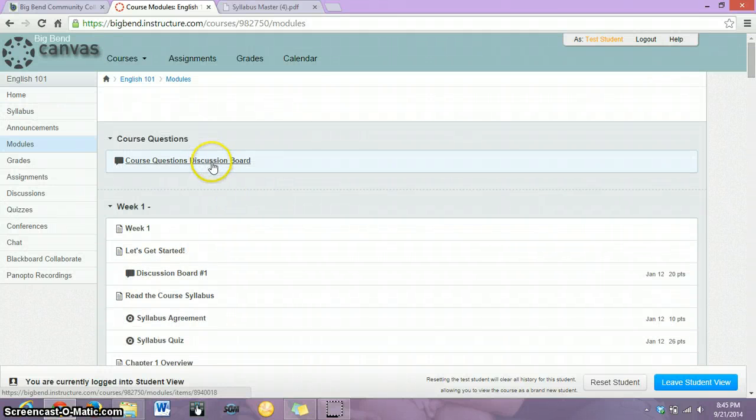There's also a discussion board where you can post questions that you might have, and posting it to this board allows your students to help you, it allows me to help you, but it also allows people to, if they have a question, they can go to this discussion board and think, oh, I've got this question, let's go see if anybody else asked it. Oh, they did, here's their answer. So this is just more of a kind of a community space to help one another.